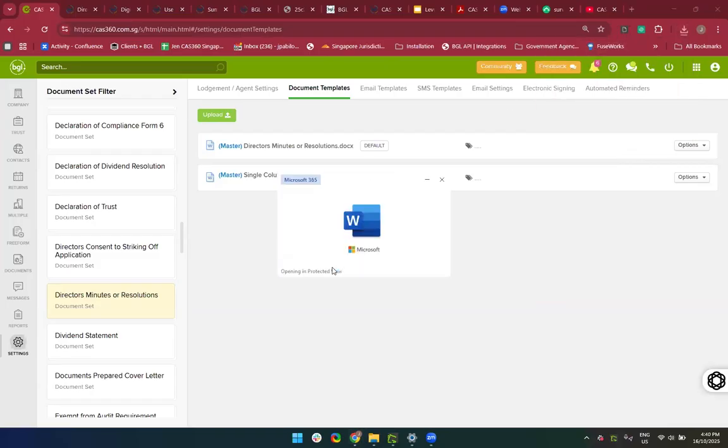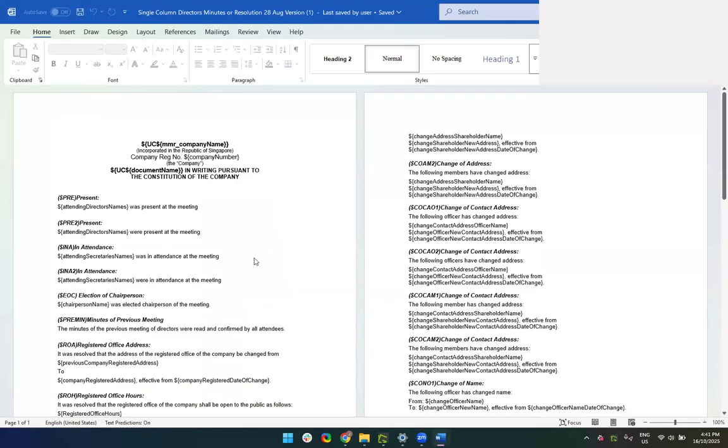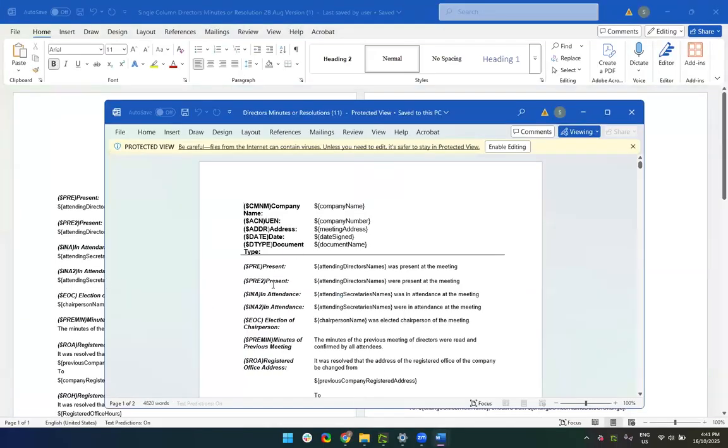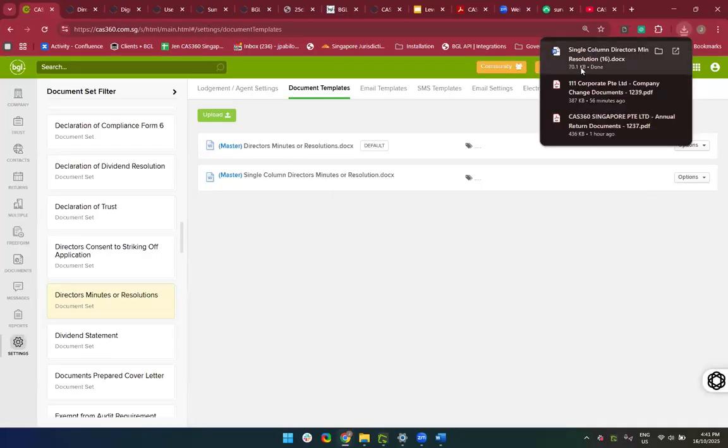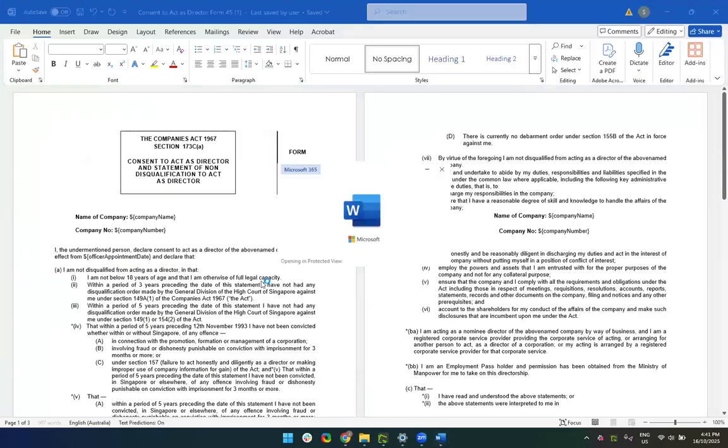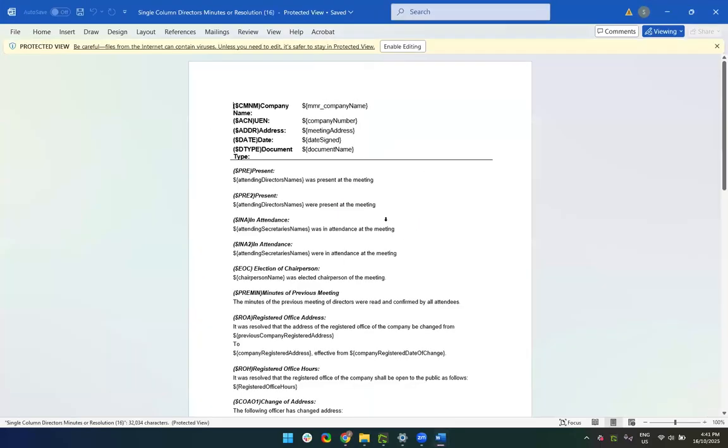Here you can see in my members minutes, I've got this layout over here. This is the standard director minutes and resolution. If you want a single column members minutes, you can simply download this one instead. And you can see this is the format.